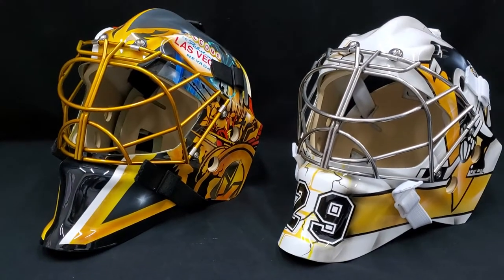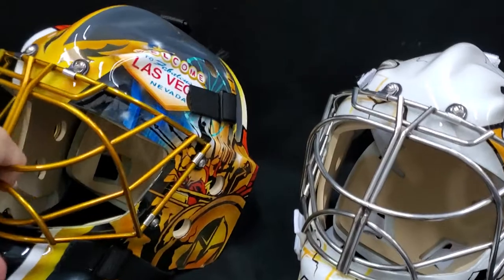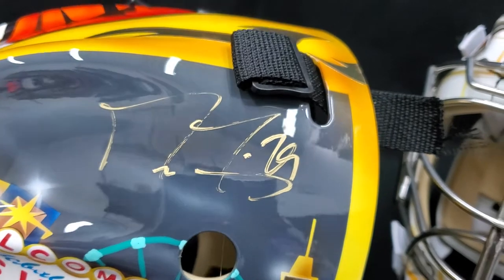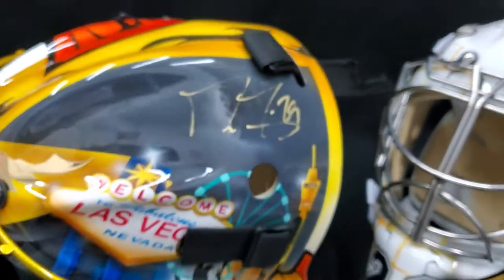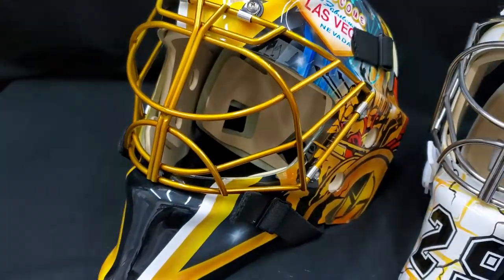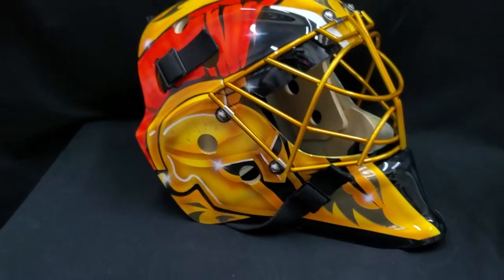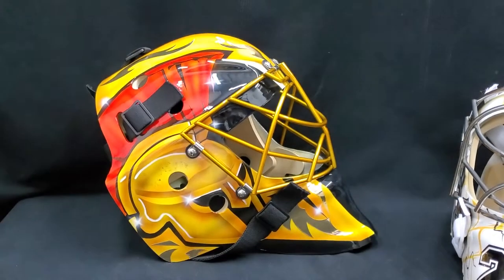What's up fellas, look at what we have here today. As we're getting ready to leave for Vegas, we got a Fleury Vegas tribute mask that just came in. This was autographed at the charity golf tournament that Marc-Andre has here in Quebec, and part of the proceeds are going to the foundation of Sorrel Tracy Cégep, which is like a pre-university, post-high-school kind of school. Marc-Andre did this as a favor to us, so thank you Marc-Andre — that's a very good cause.